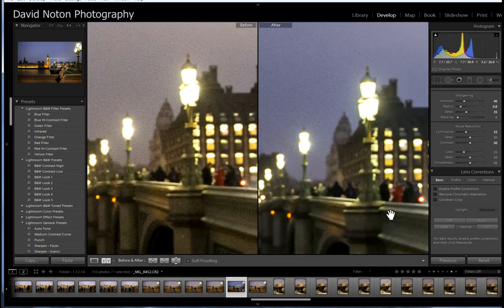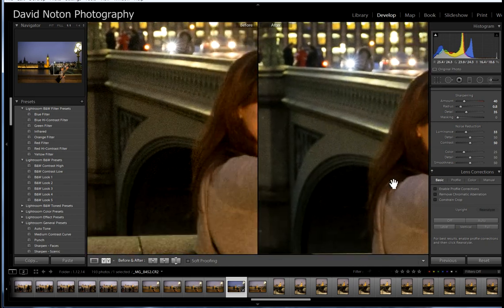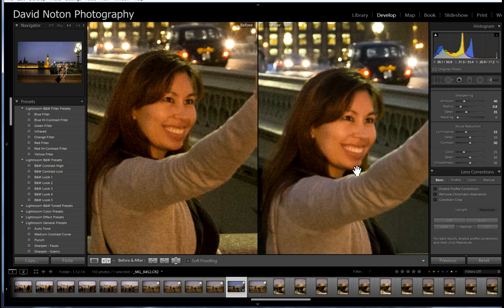It looks a much cleaner image. I'm going to take it down to our lady. You can see there's still noise there. It's always going to be there in a picture shot at this high ISO. Nevertheless, I think we've done quite a good job of reducing it to a manageable level.